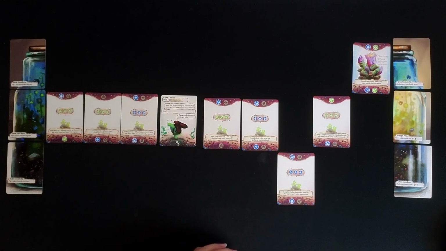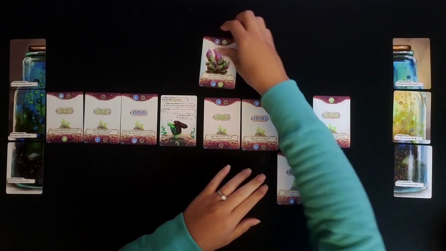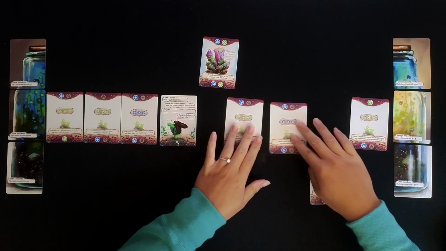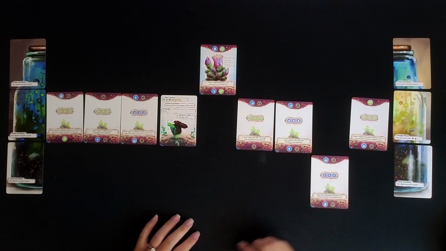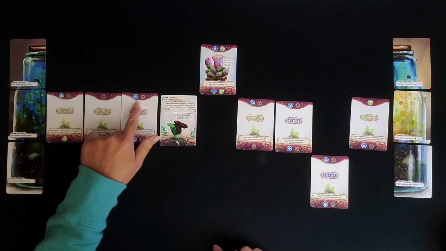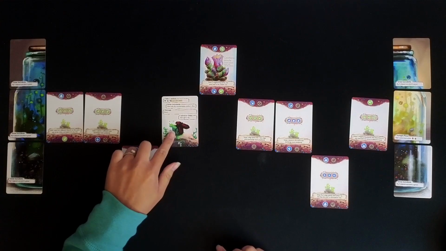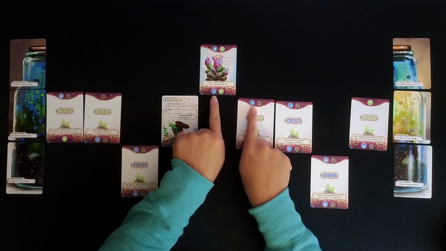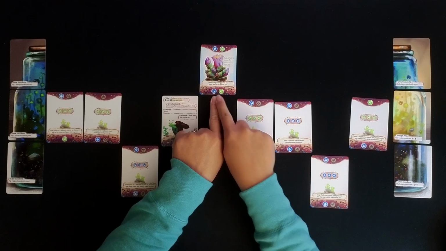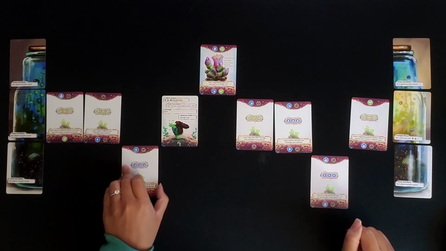So now we can move things to the left. And I will. I'll move this to the left here. Shifting everything over a little bit. And now I'm gonna use my second action just to pull this down. And then we'll grow succulents. So I have these blue icons that are the same. So I will grow the succulent that matches that icon, which is this one.